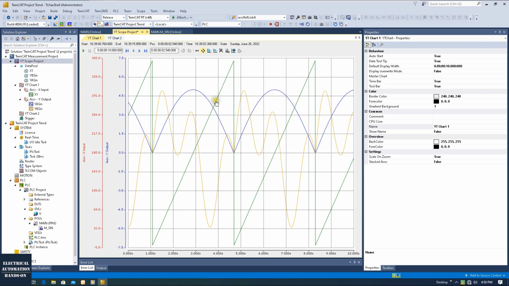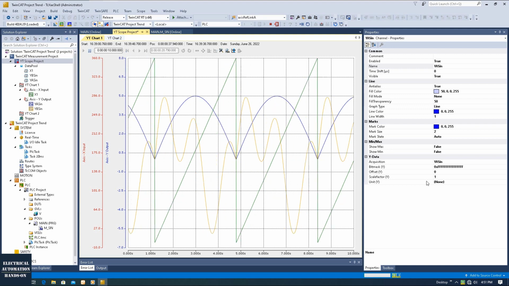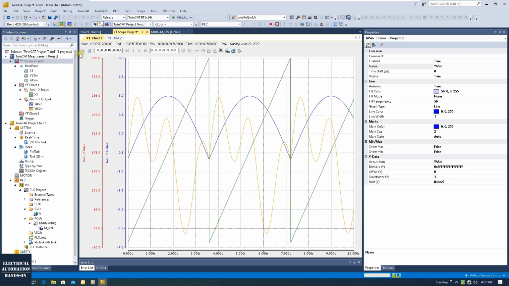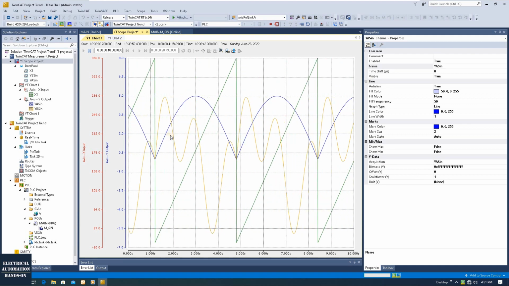Once you put the mouse here, you can click the left button. Then you will see this curve, that's the YA sine. It shows the value at that time. And while we are pausing here, the recording system is still working behind. Once you click, it just goes. It still records behind.